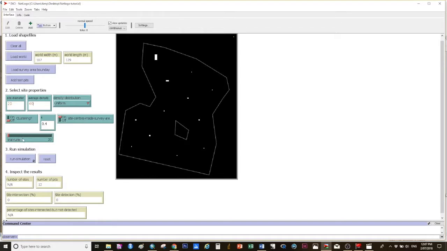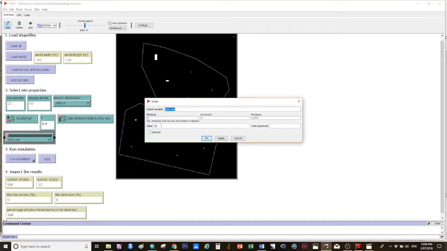The number of trial runs is the number of simulations, so the number of sites that's placed while the model runs, and the larger the number of runs, the better, the more repeatable the results, because it is trial and error. The smaller the number, the less repeatable the results are. But for the sake of making the model run quickly for the tutorial, I've set that at 20. But if you right click here, edit, you can then type in the number that you want. And if you're running this to actually find a result, you should put 1,000, but we'll put 20 just so that it runs quickly.